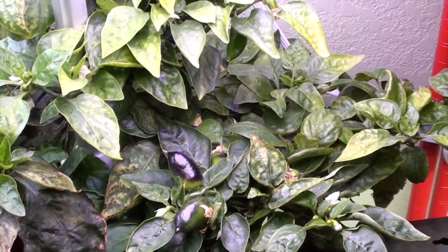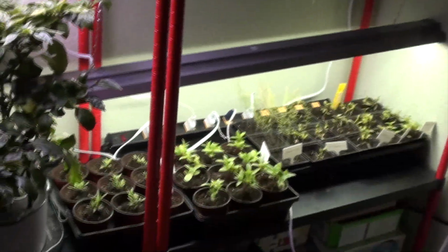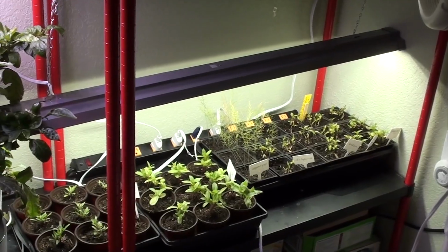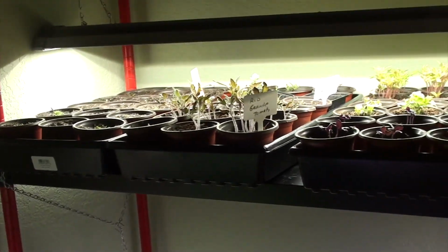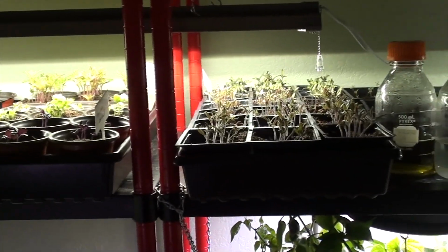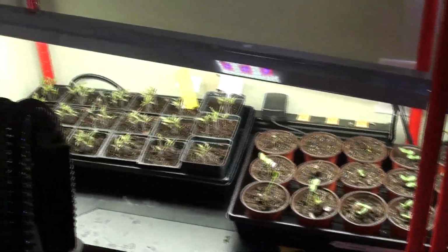So, for the seedlings, most of them are in the room right now. It had been rainy and drizzly the last couple of days, so I have had to swap things around so that, see how they're laying horizontally under the lights now? Those are horizontally under the lights. These ones have been going outside. They went out yesterday because it was actually sunny for the first time in a couple of days. So they went out, so they're under vertically, or I guess the other way. Not really vertically, but I had to add another light.